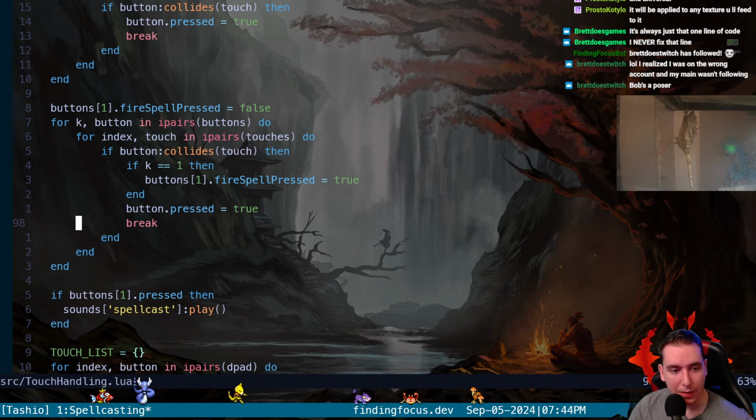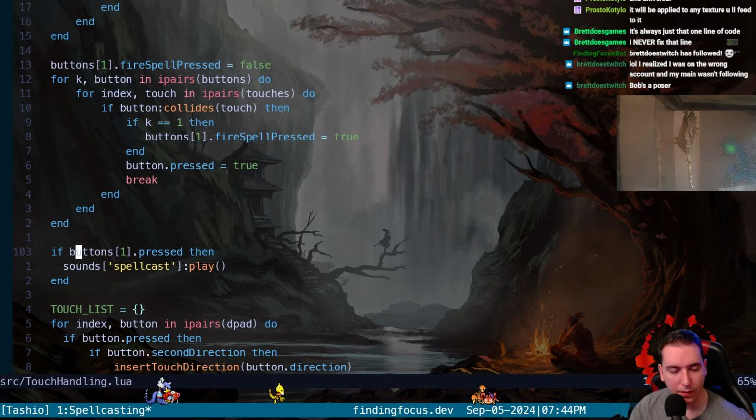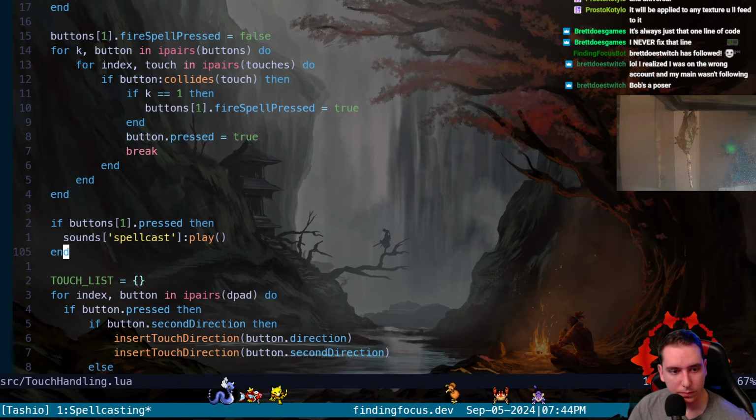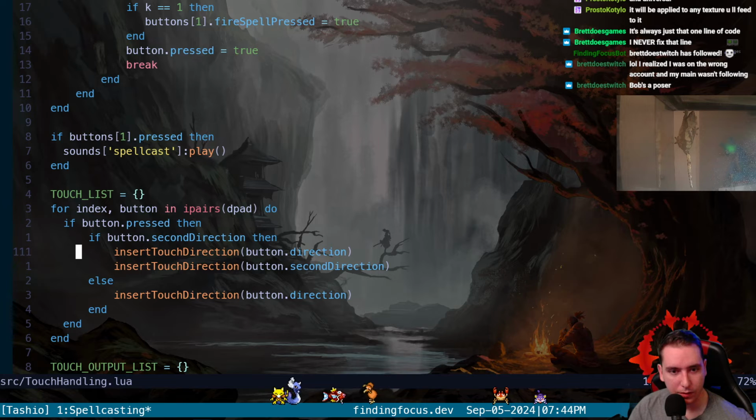So I'm not seeing where we're failing to render the A and B buttons here. What are we doing here?